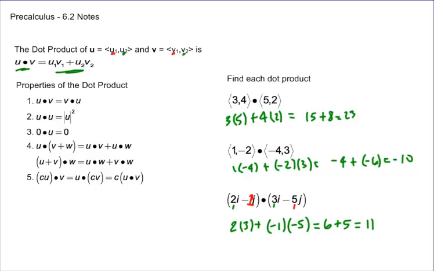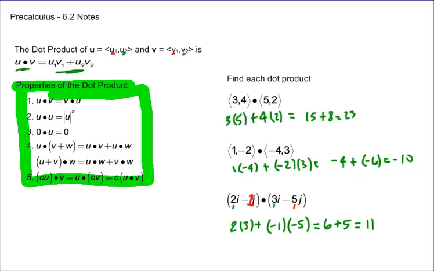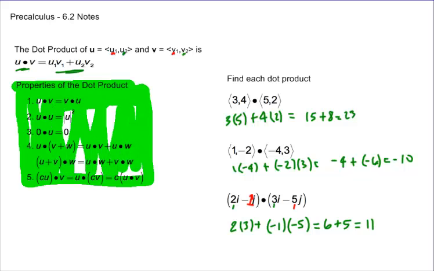And then over here we've got the properties of the dot product and how it works. So you can do all of these things, and I would encourage you to have these easily accessible in your notes, and just be familiar with them. They're not hard, but they're just the things that you can do with the dot product. If you need to pause the video and get these written down, do that. But again, these are just some of the things that you're going to need.